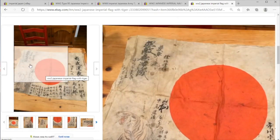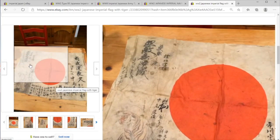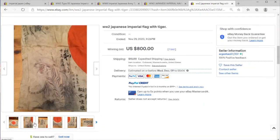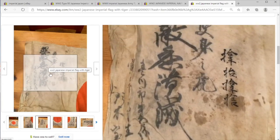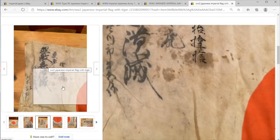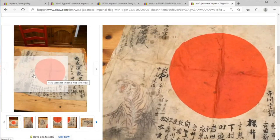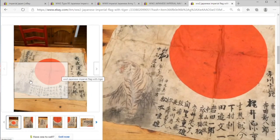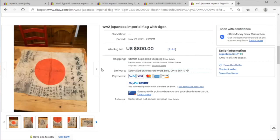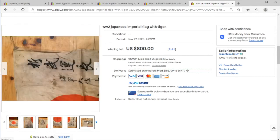This actually looks like a flag that somebody has written all over, or perhaps has signed. Perhaps it was printed that way, but I am not certain there. It's hard to discern. These characters do look to be faded in different ways. Perhaps someone else has added on there later, but hard to speculate. But overall, very cool piece with a lot of emotion in this piece, given the writing, the time period, the sort of evocative tiger that's been drawn on here. Very, very cool. And one bid ending at $810 shipped to your home. So overall, a rather cool commodity if you are able to get into it.